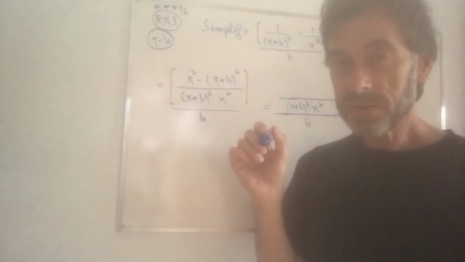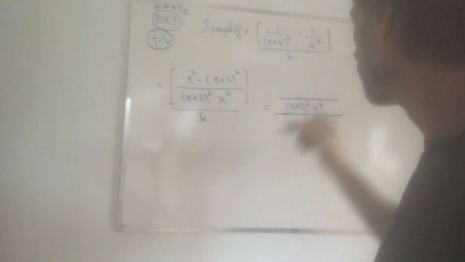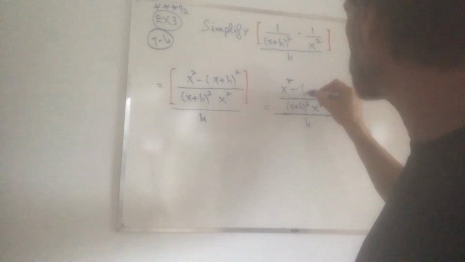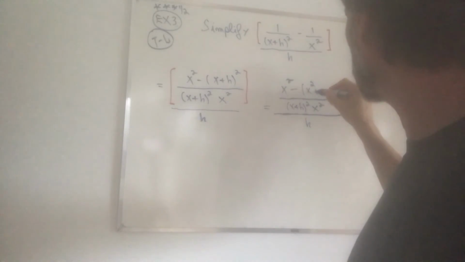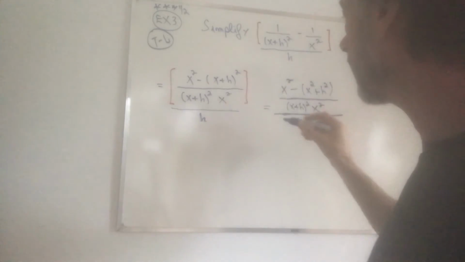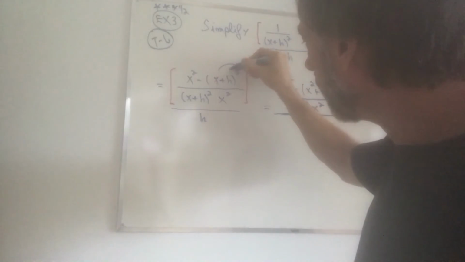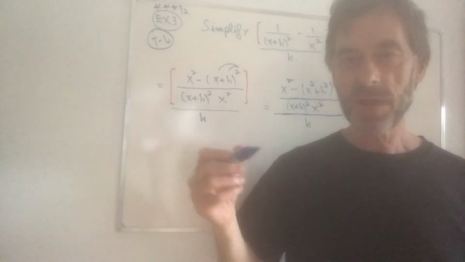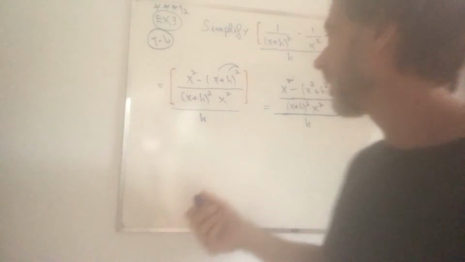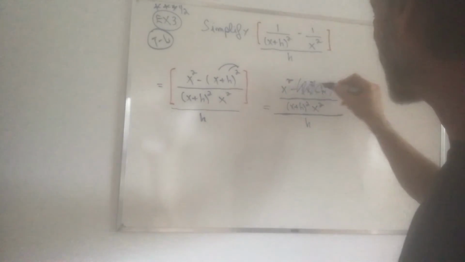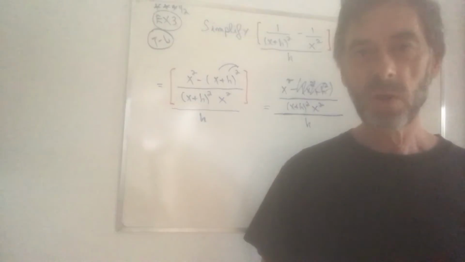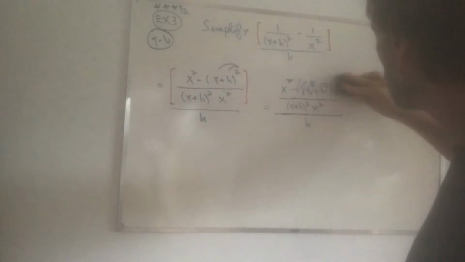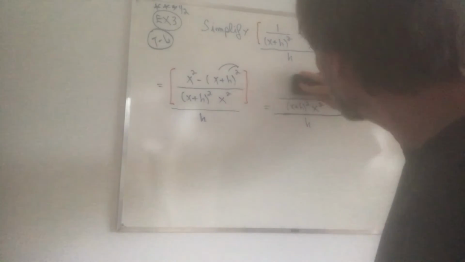Can I point out a common student mistake? I see students doing this, x squared minus x squared plus h squared. Distributing the square onto each, is that correct? Nah, that is wrong. That's not the way we actually expand a binomial. So this is no good. So there's a good way of doing this, and that's not it. So what's the good way of doing this?